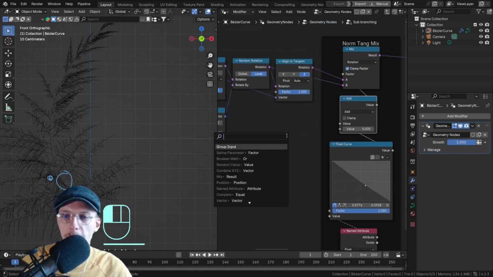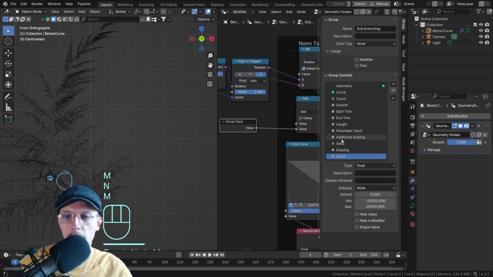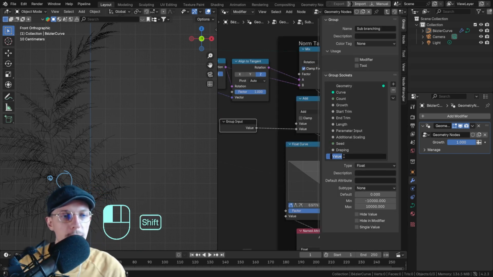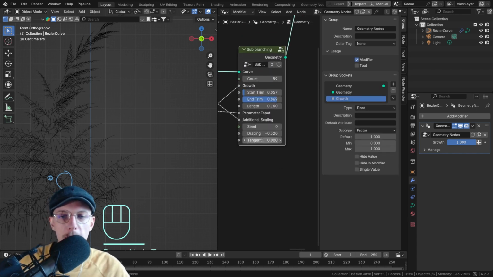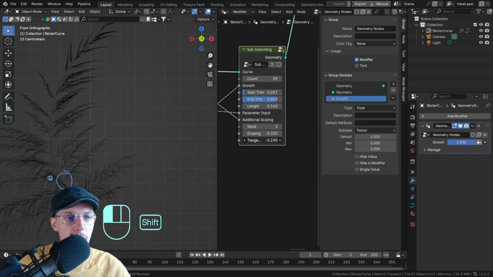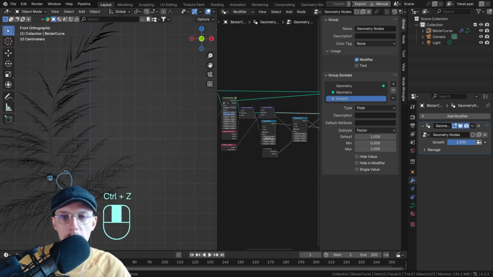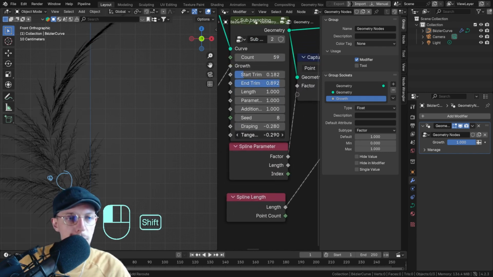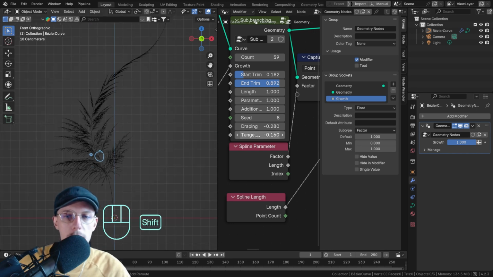So I want this default set to 0, drag that out to a group input, press N, and let's rename this to tangent alignment. There we go. Exit group. And now we can, of course, play around with that for our sub-branching and for our actual branching. Sorry, wrong value. Right there. Alright, so we can really play around with the way this looks quite beautifully. Amazing.